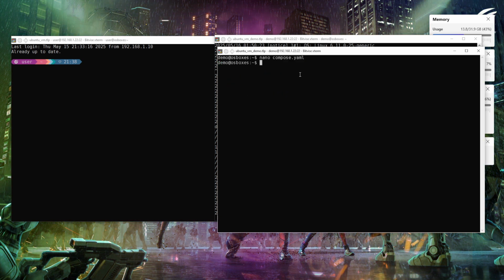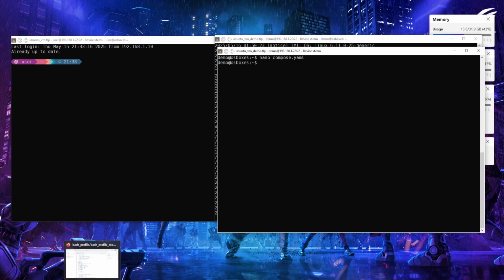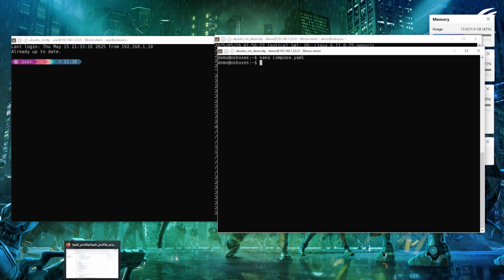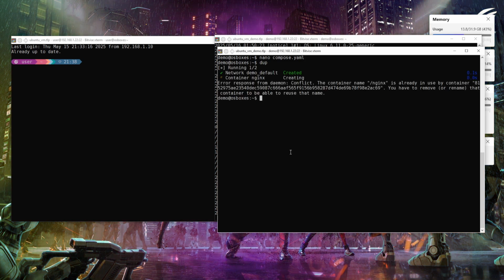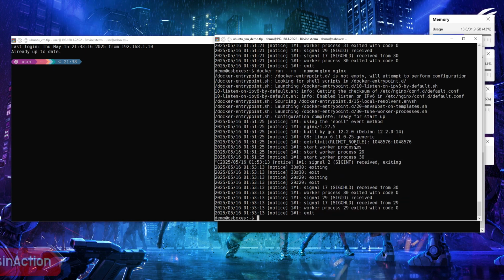Okay, instead of running docker compose build, docker compose up, or docker compose down, I am just pressing dup, Docker up. You can see nginx is already there. Oh, okay, so I did not exit it.